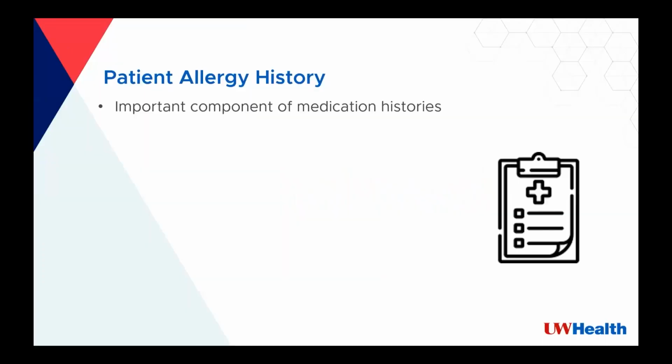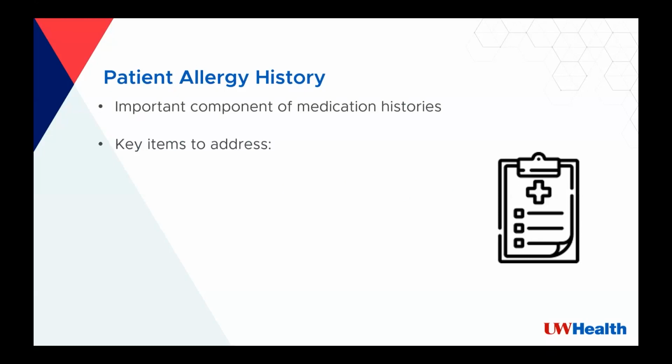Before we get into the bulk of the presentation, I want to spend a little bit of time discussing background on patient allergy histories and the 4 types of immune reactions that we see. A patient allergy history is an extremely important component of medication histories and should always be assessed. As pharmacists, we can play a vital role in verifying allergies and clarifying that these are really true allergies. We can spend time investigating the specific reactions that a patient has had to medications and if other medications in the same class have been tried.